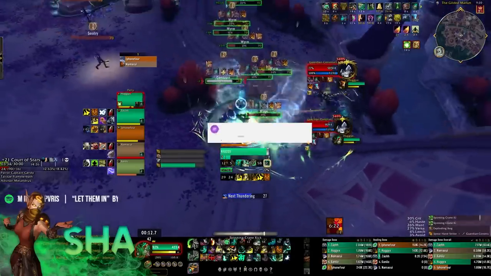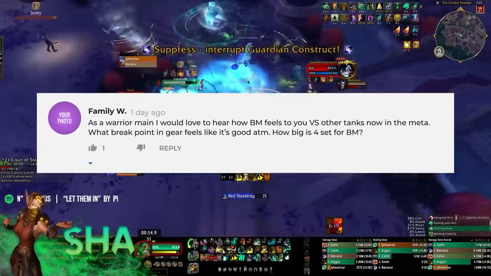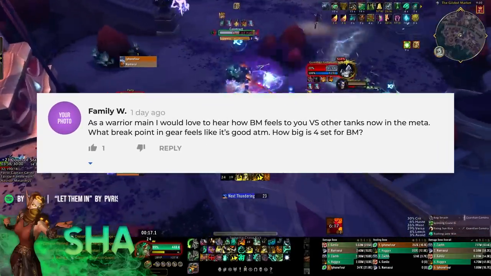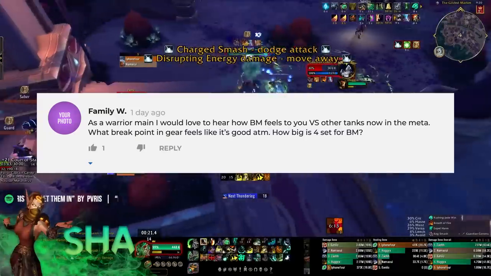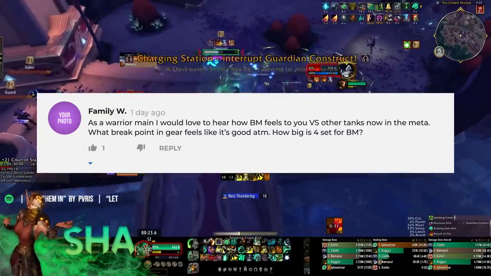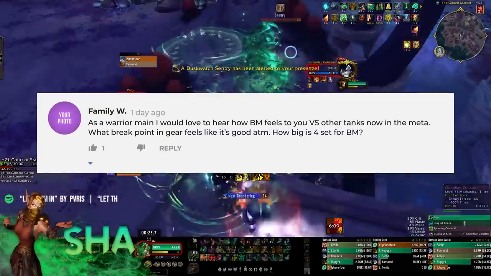The last question was really asking about my opinions of Brewmaster and how it feels. As a warrior main, I would love to hear how Brewmaster feels to you versus other tanks now in the meta. What breakpoint in gear feels like it's good at the moment, and how big is 4 set for BM?